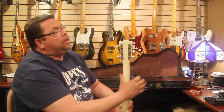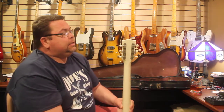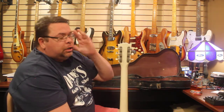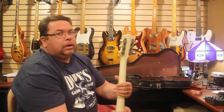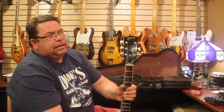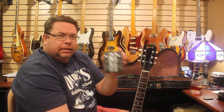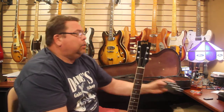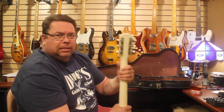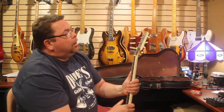The headstock is nearly flawless. It has the six-digit serial number starting in zero, so we know it's a '67. I did replace the tuners — these are the Kluson strip-style tuners that they came with, but a very few sporadically through '68 and '69 came with inexpensive Japanese open-back tuners that don't hold tune really well. So I switched them out with period-correct style strip tuners.